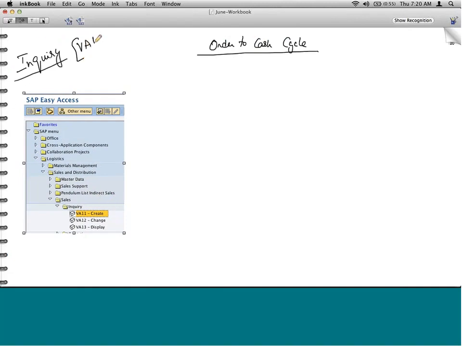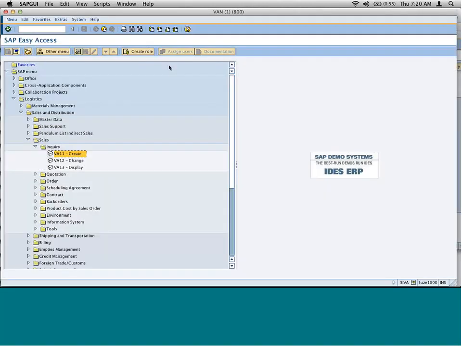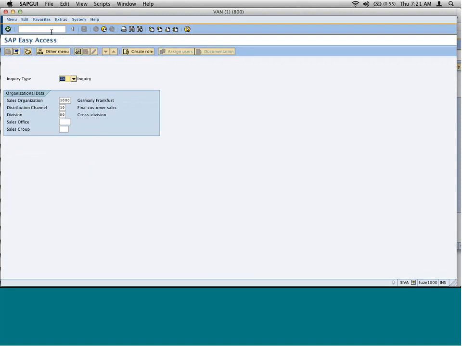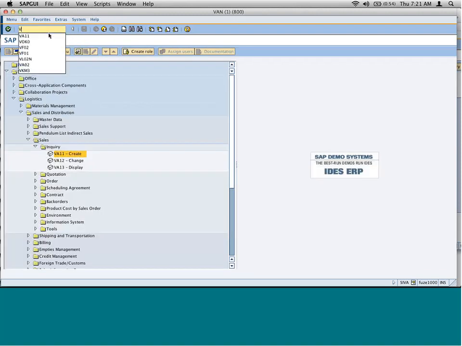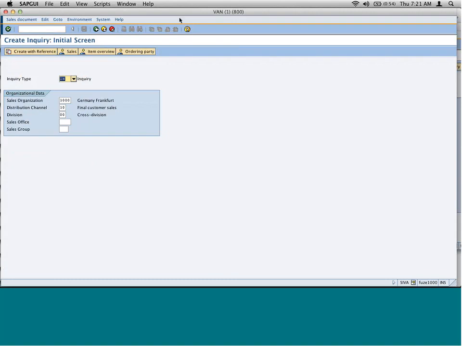Now double click on this, or you can just go here, like I said, and click on VA11. And then this little screen comes up where you have inquiry type, sales organization, and so on.